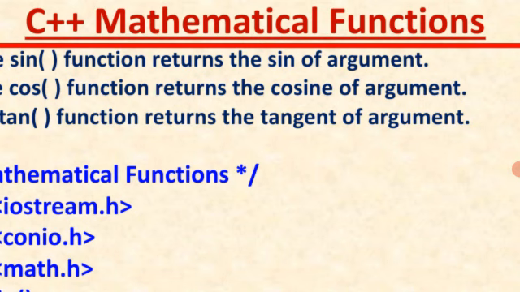Then I cannot use them directly in the program. If I try to use them directly, the program will give a compile time error. So to avoid that, what is the procedure? As I have told, you have to include the specific header file. Whenever we are using mathematical functions, we use one specific header file, that is math.h. So students, remember, whenever we use a mathematical function, we must include the math.h header file.